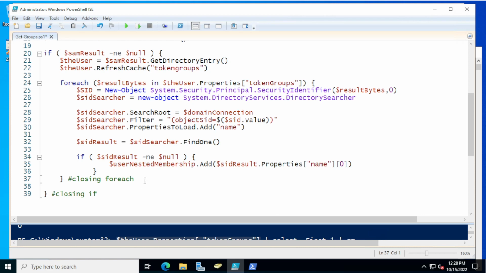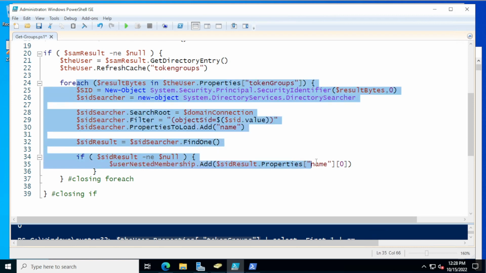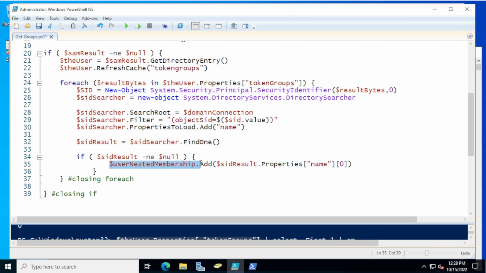And then we want to ultimately output that. So again, this is now back into the if construct. So that was all in the for each. So this would loop right here for each group that a user is a member of, direct and indirect. And then all of that ultimately stored in here.